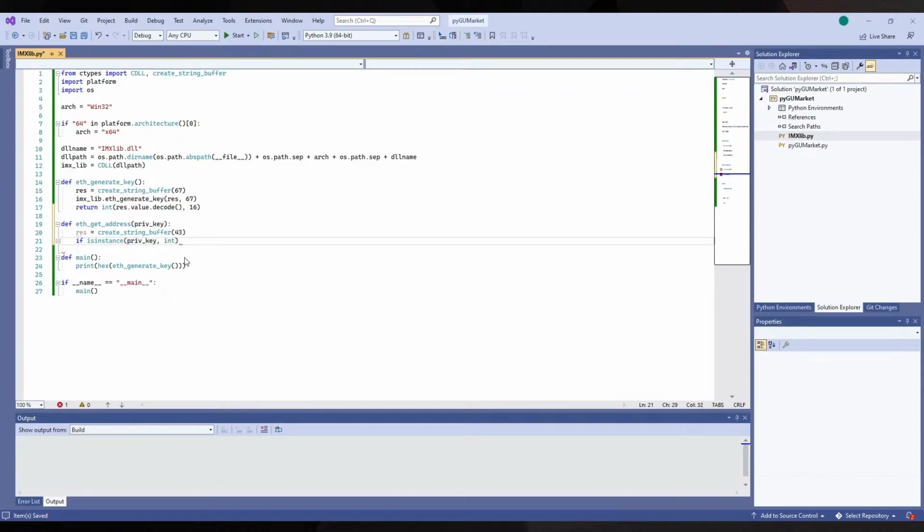Key int. In that case, we'll just turn it into a hex string again. So we'll say private key is string x. Actually, let's call it eth key. That makes more sense, probably.